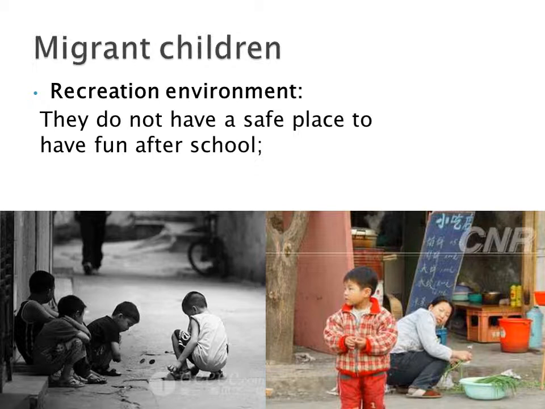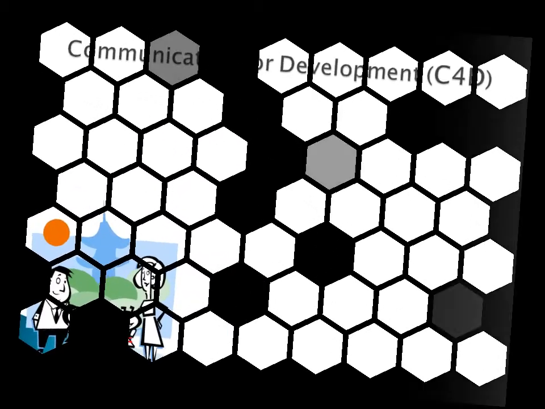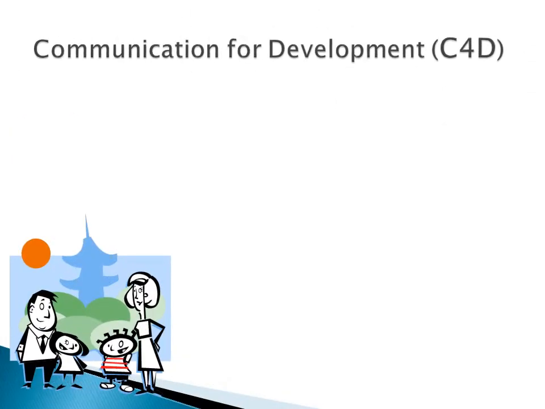So my project team of World Vision worked around migrant children and helped them in education, health, and many other aspects. When I started my internship this February, they were struggling to implement a project idea called Communication for Development. C4D is an innovative method for communication, and World Vision China has conducted training sessions for different divisions to try it out.